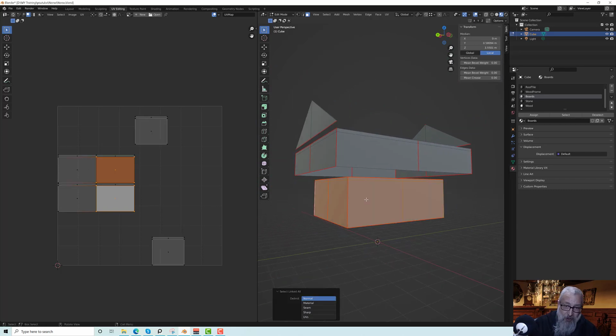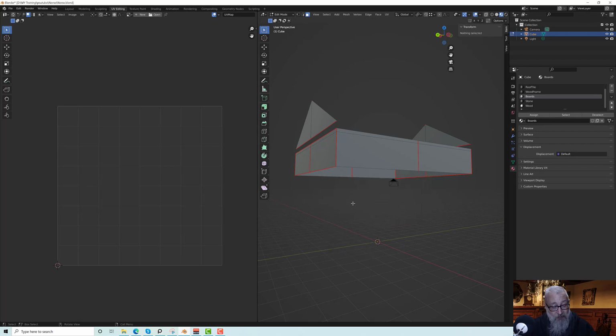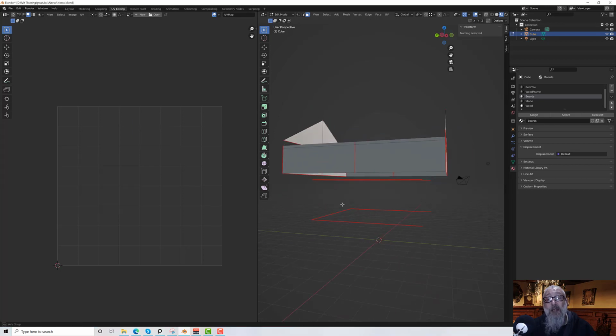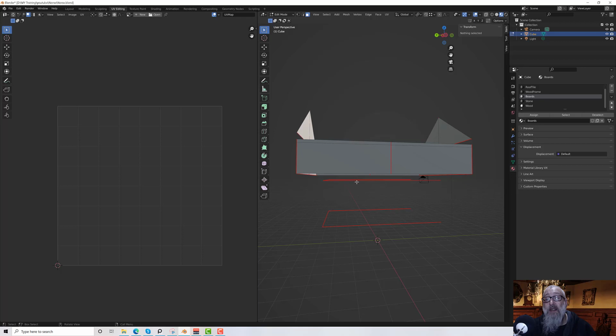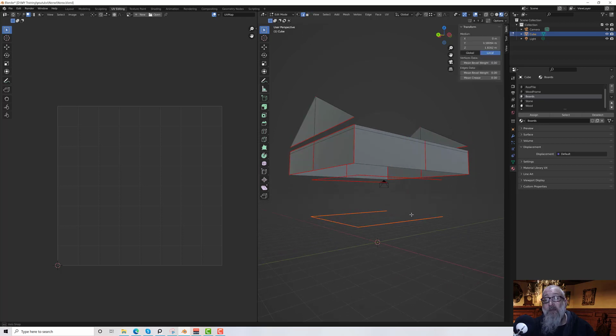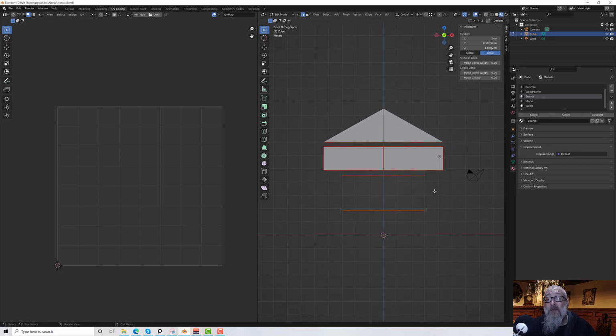So let's Control L on that, A over here, and delete. Where's delete gone? I'm not looking for delete, am I? Looking for faces or edges. I'd rather do it with faces. Delete and faces. There we go. And I've even got some stray bits in here that I don't really want to have. So let's select over those in edge mode. Let's get to front. I'll be able to see it better. And I can select all of that then and delete it out.